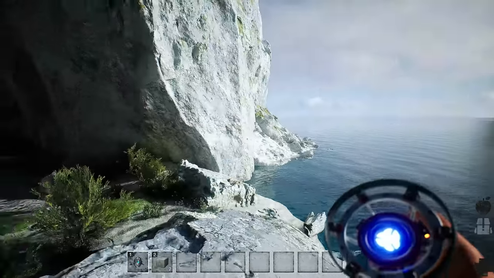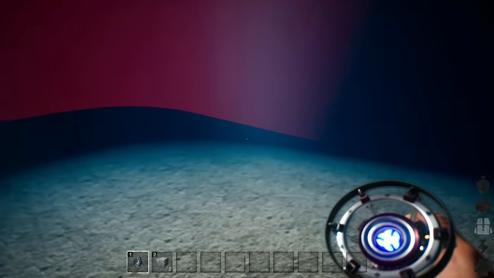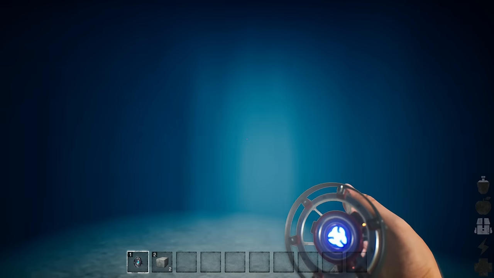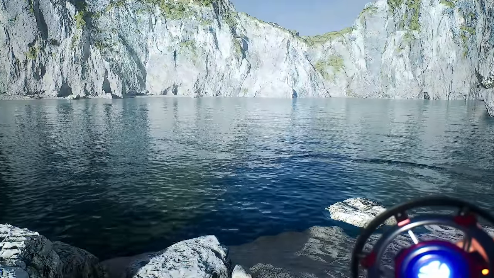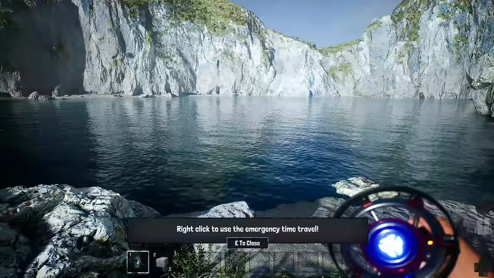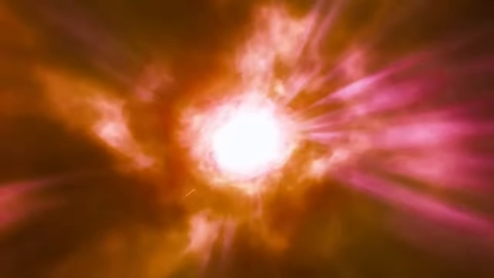Wait, why? I want to be here. I want to go to these islands. Oh, that looks horrifying. Wait, what the hell? Oh, it's a barrier. God damn it. I think I gotta leave. Is this like when the Earth was... How far back in time am I? I know I'm traveling through many years. Okay, there we go. Whoa! I don't feel so good.